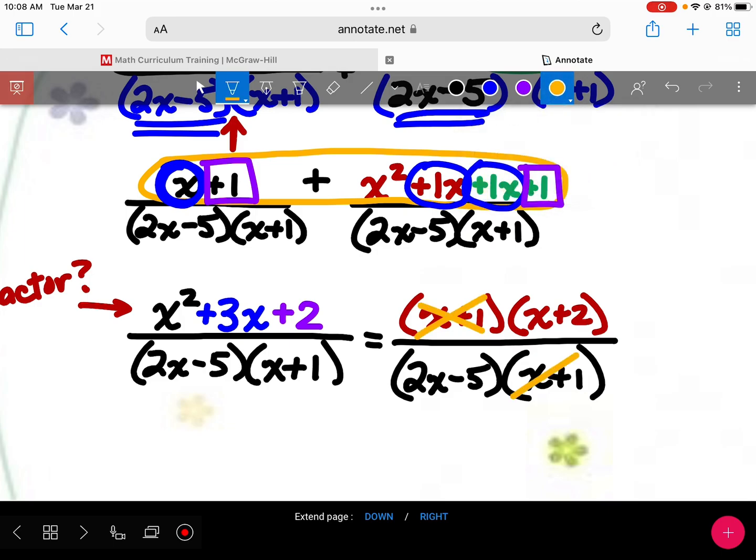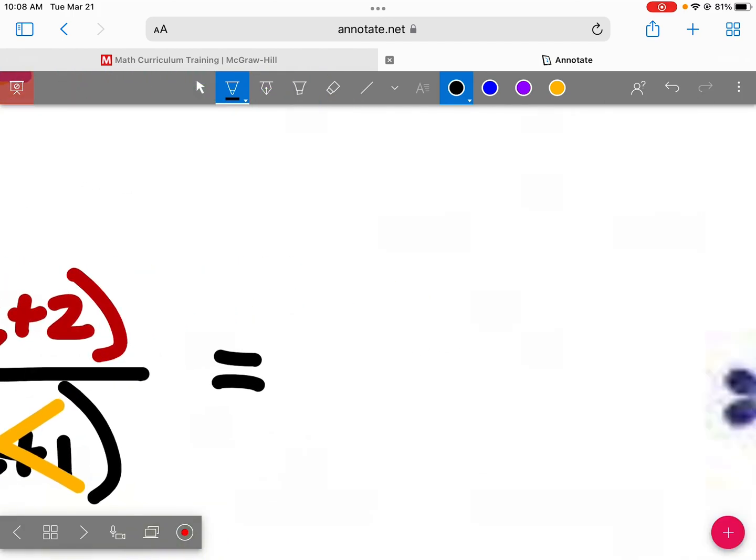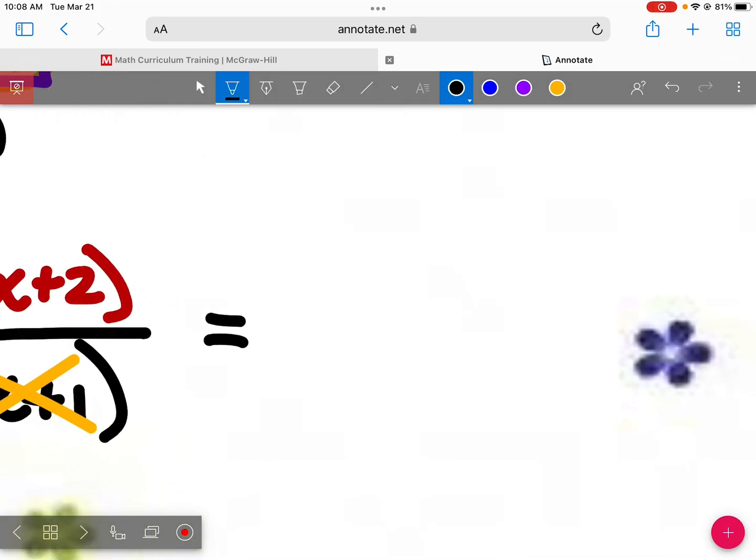Yes, Julia? Does it matter the way you arrange? This? No, like the ending. These pieces? The end where you put the x and plus 1 and x plus 2. If you have a 1 here, if you have a 1x here, it has to be a 1 here. No, I'm talking about the end. Oh, what I'm doing over here? No, you can put whichever factor first. Does not matter. I'm sorry, I misunderstood your question.